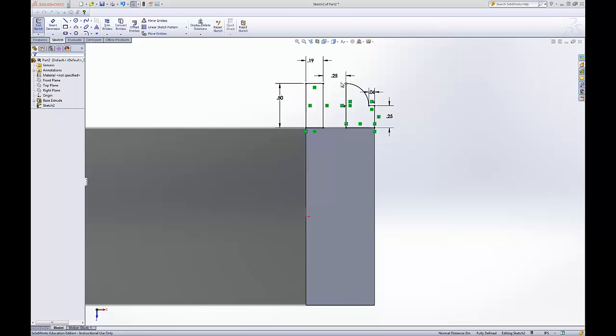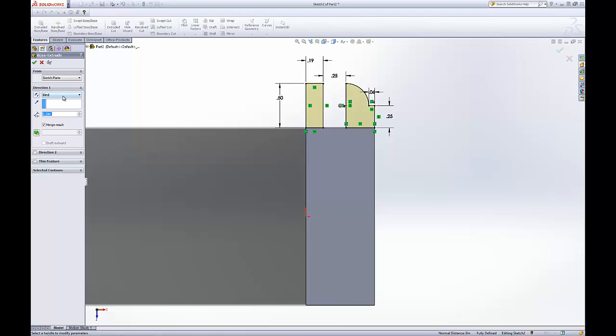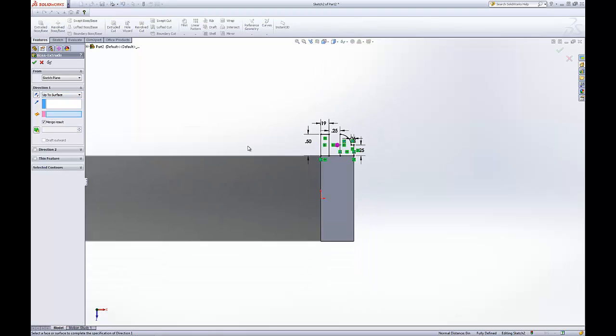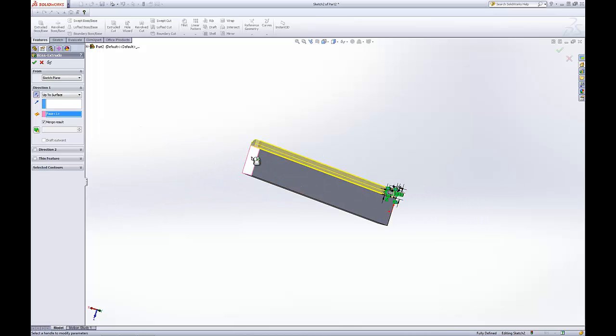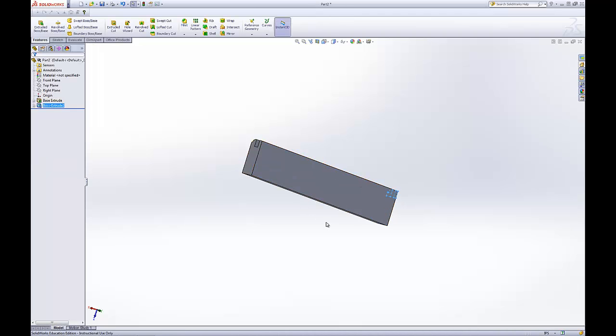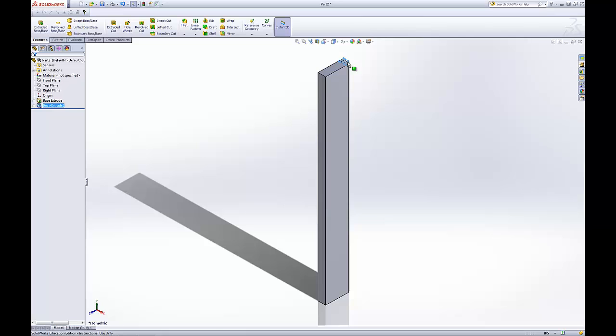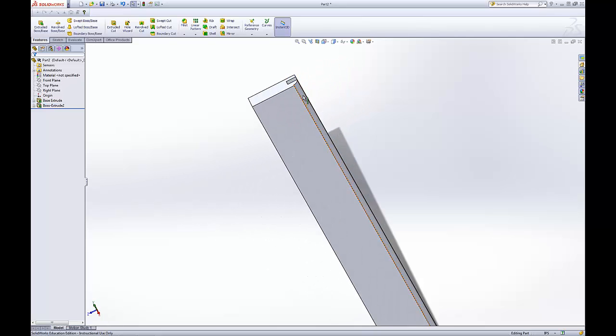So I've drawn my sketch of the S1 profile. I'm going to extrude it up to the surface. And the surface we're going to extrude to is the opposite end of this stile. Say OK. And there is our S1 profile.